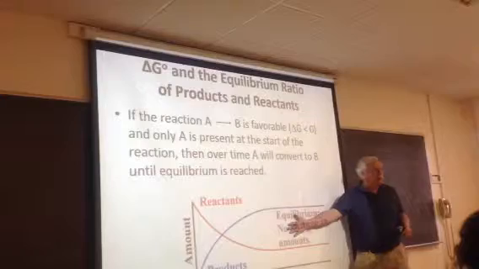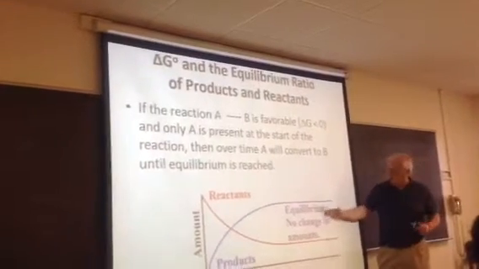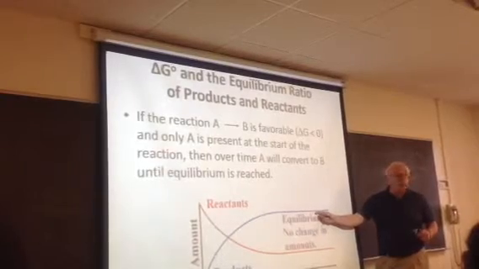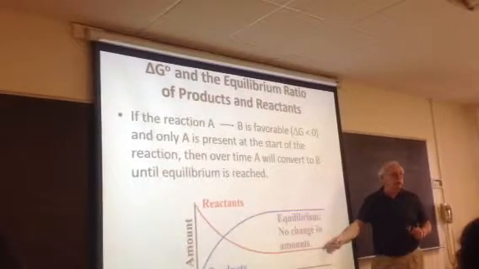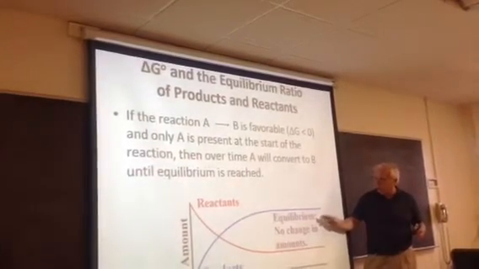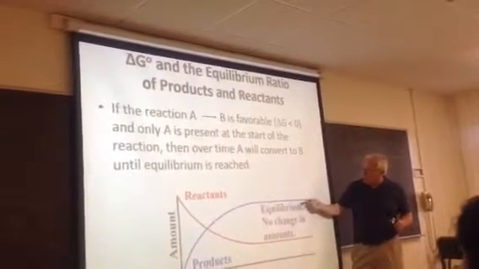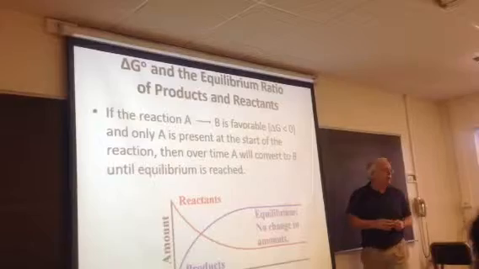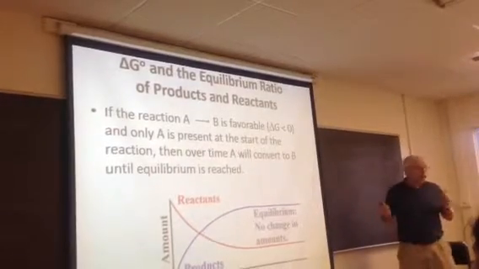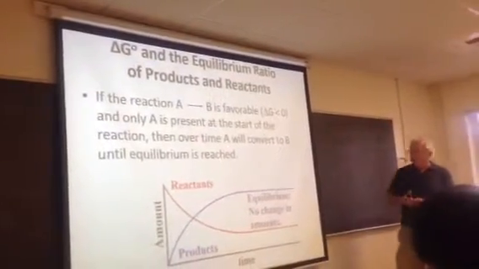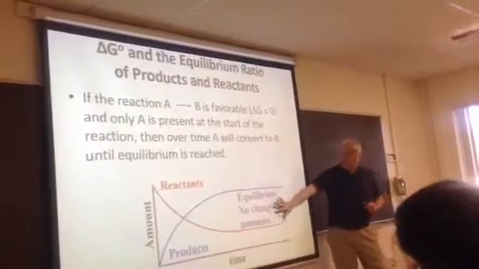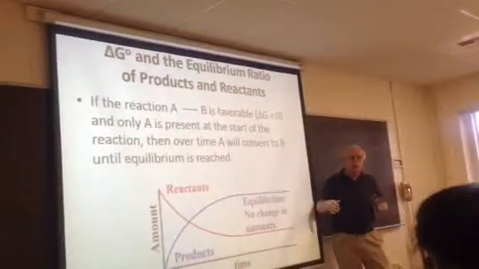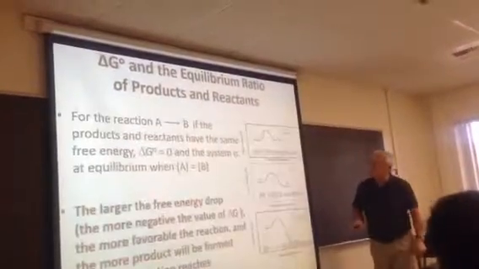After a sufficient amount of time, with or without an enzyme, an infinite amount of time, eventually you get to where the product to reactant ratio stops changing. We call that equilibrium, of course. And that ratio of the product to the starting material is the equilibrium constant. And it's related to how favorable the products are. The bigger the equilibrium constant, the more negative the delta G.